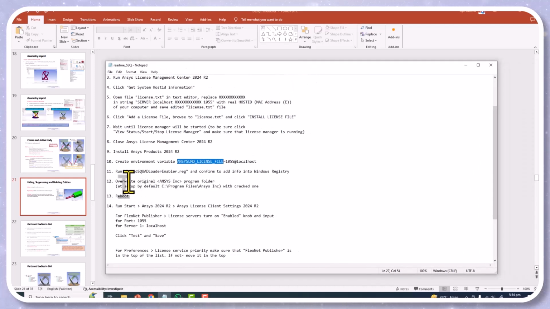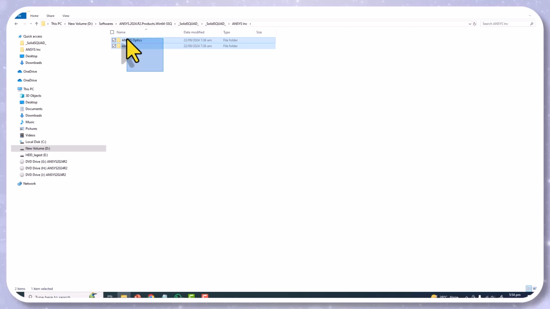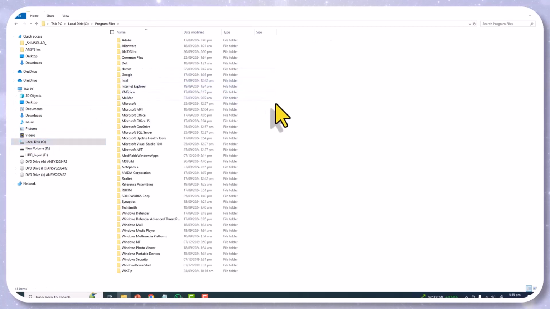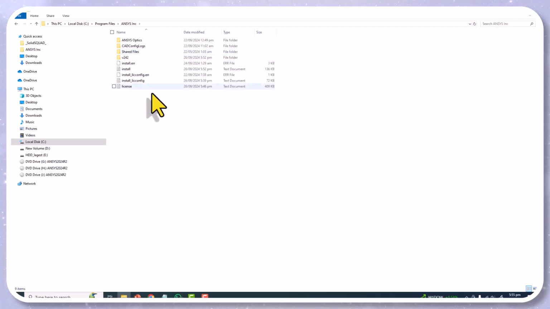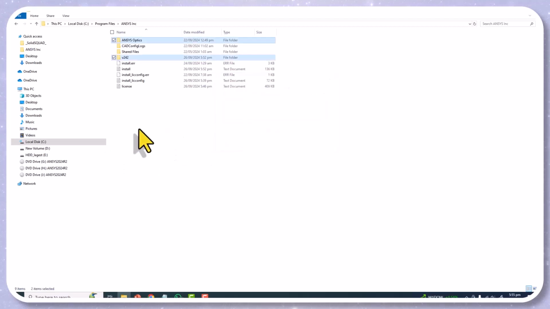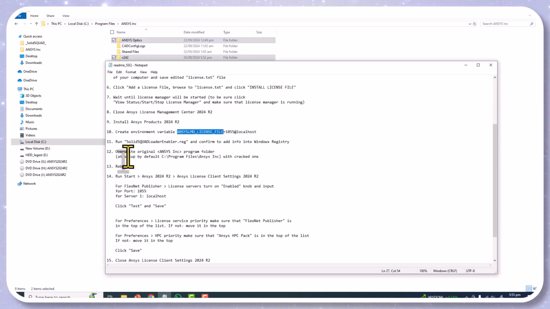Then you have to replace the original ANSYS Inc folder with this folder. I will go to the ANSYS Inc folder. This folder contains these two working directories, so I will copy them. The second way is that you can directly copy the ANSYS Inc folder, but for that you have to paste it directly inside Program Files. Here, because I copied the inside contents, I will go into the ANSYS Inc folder, right click and paste. Because I already have these folders, but again just to show you the procedure, I am overwriting these folders with the new ones. So this is also done.